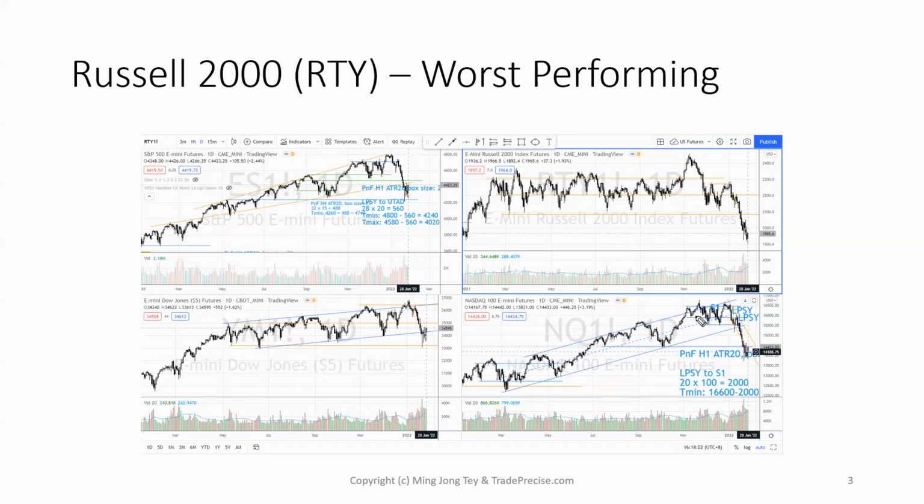So Nasdaq at this time is just leading the way down, apart from the RTY, the Russell 2000, because you can definitely compare that prior to the breakdown in November. That's pretty much a topping formation formed in November last year, and Nasdaq is certainly a leadership. It was just leading all the way up until November last year.